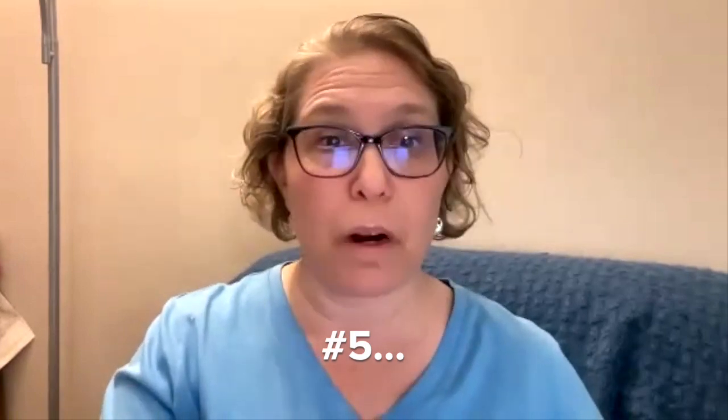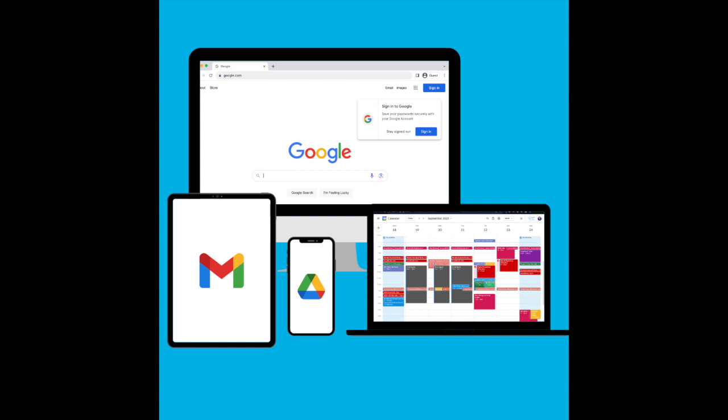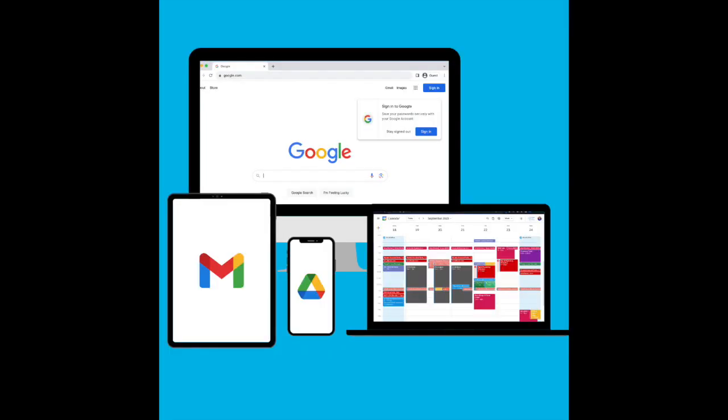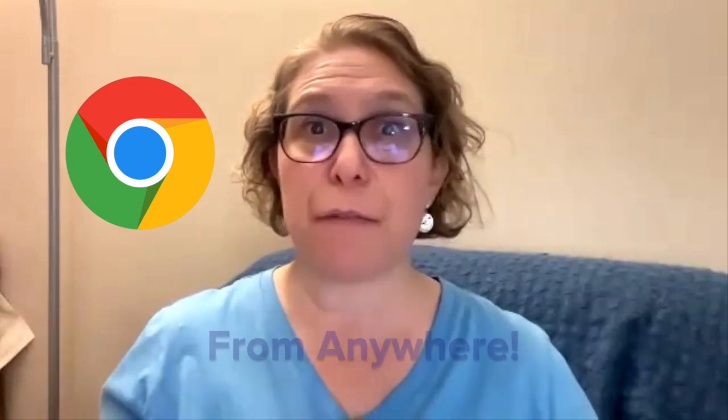Just like with everything else with Google or in the cloud, whatever you save in your Chrome profile — this online profile — can be opened up on any device that has Chrome. So if you get called away to a client's house and the information you need is in your Google Drive or in your email, and you don't have your computer with you, you could theoretically log onto the client's computer with your Chrome login and get to your same things. Or you can open it on your phone, because if you've saved everything in that Chrome browser, you can access your passwords, logins, tabs — all the things — from anywhere. You can go to the library, log on to a public computer using that Chrome profile, and feel like you're sitting at your own computer because all the tabs and passwords you need are saved in that Chrome profile.